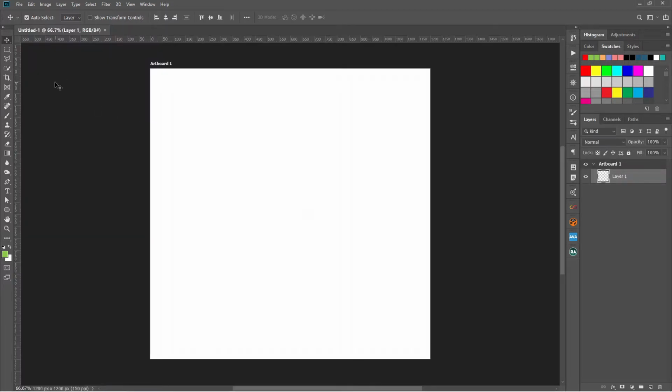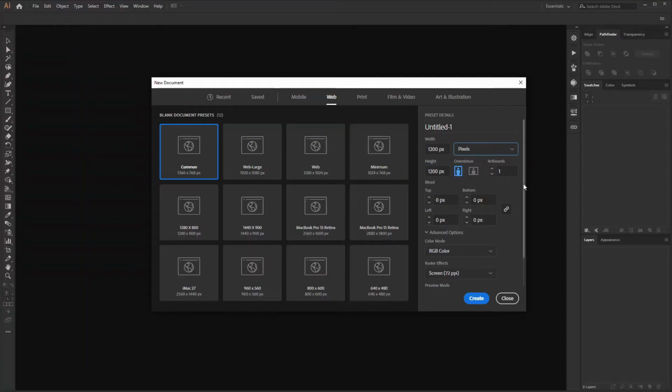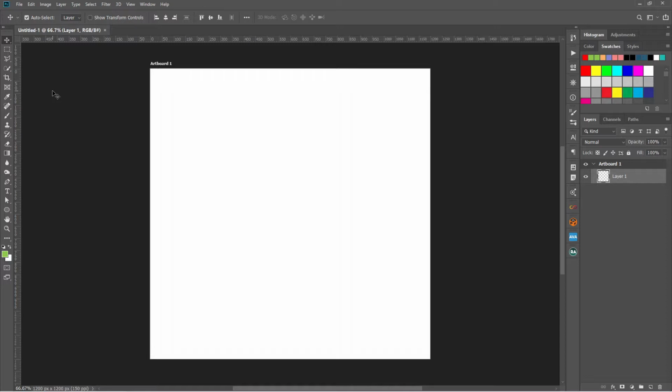Okay, so we need actually 3 or 4 or 5 artboards. So how do we create it? In case of Illustrator, we did it at the beginning. We had the option to choose the number of artboards at the beginning, but in case of Photoshop, we have to go to Move tool and then right click and then select Artboard tool, and now I have to select this one. So now you can see there are 4 plus signs on top, bottom, right, left, and we can add the same size artboard. You can see at the top 1200 pixel by 1200 pixel with white background.